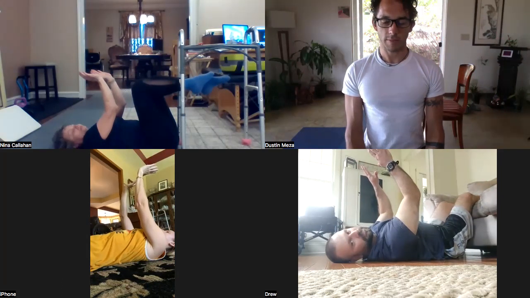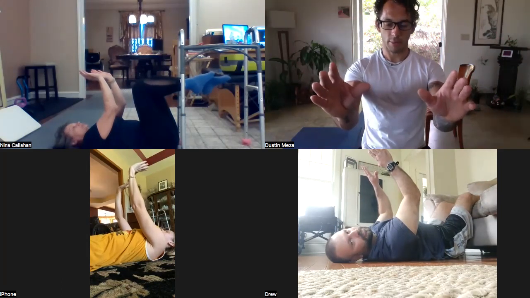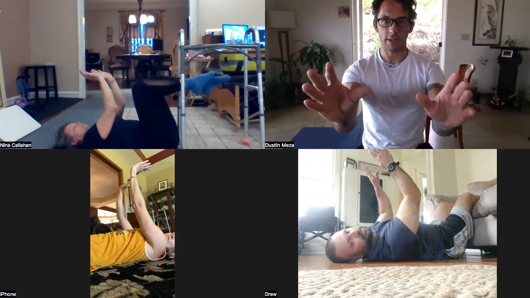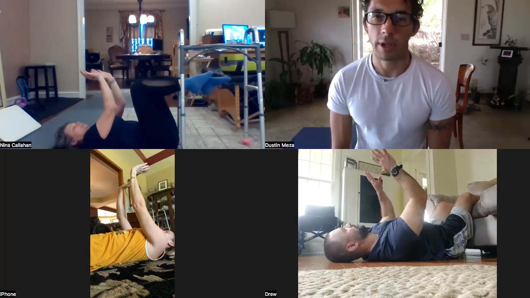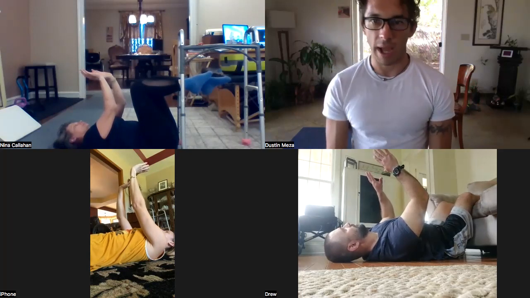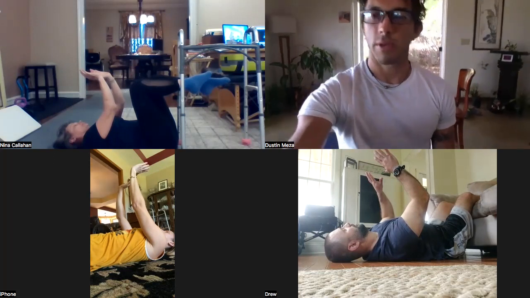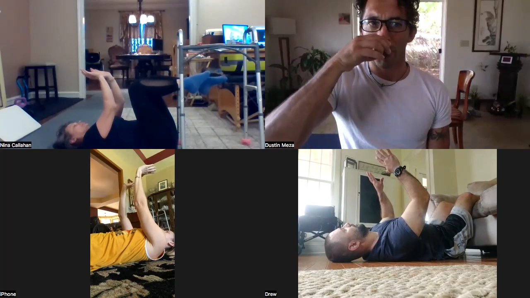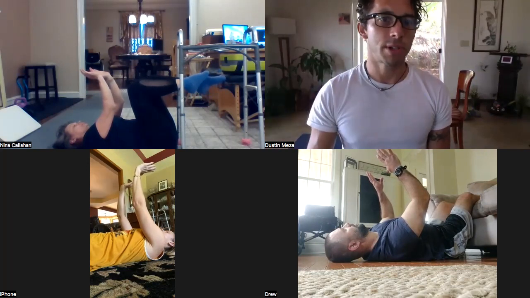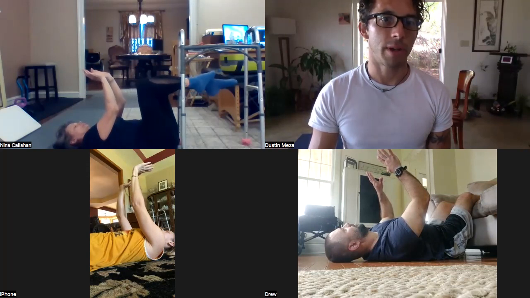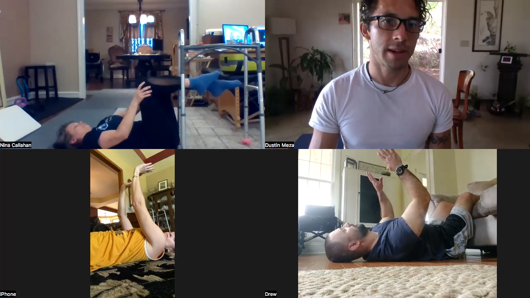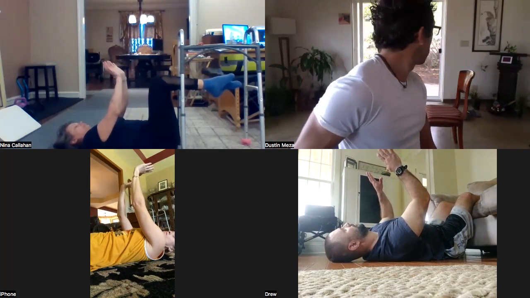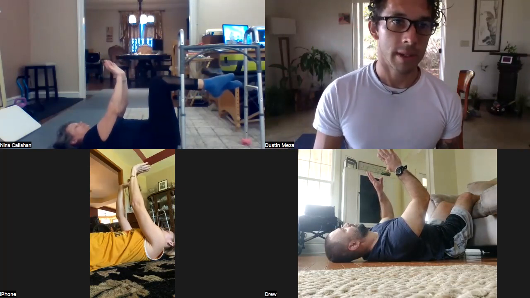So engage the spine. So you got your arms here. Start pressing the spine into the floor. See if you can get every section of the vertebra to push into the floor, especially the low back. So that means the hips are going to have to curl a little bit. Nina, push those legs out a little bit. Yep, good, good. A little bit more. You're right on top of it, almost there. Yeah, right in that zone.